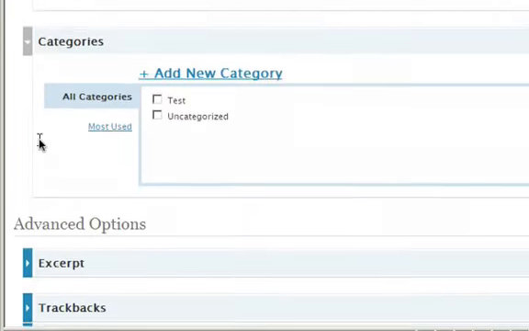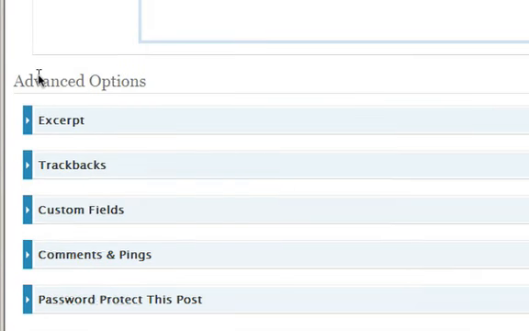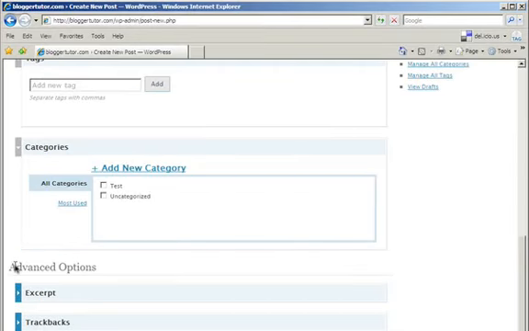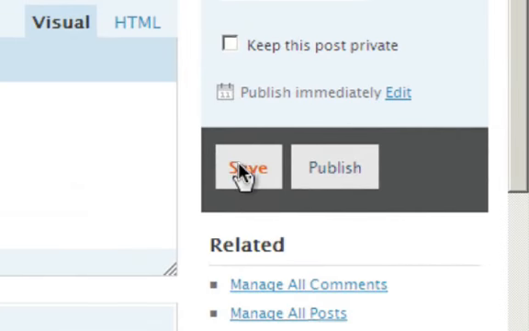And down here, you can select under which category you'd like your post to go. There are also some more advanced options over here, but I won't go into them inside this video. If you go back up to the top right hand corner, you'll see these two buttons, Save and Publish, and we'll be using them after we've created our post.